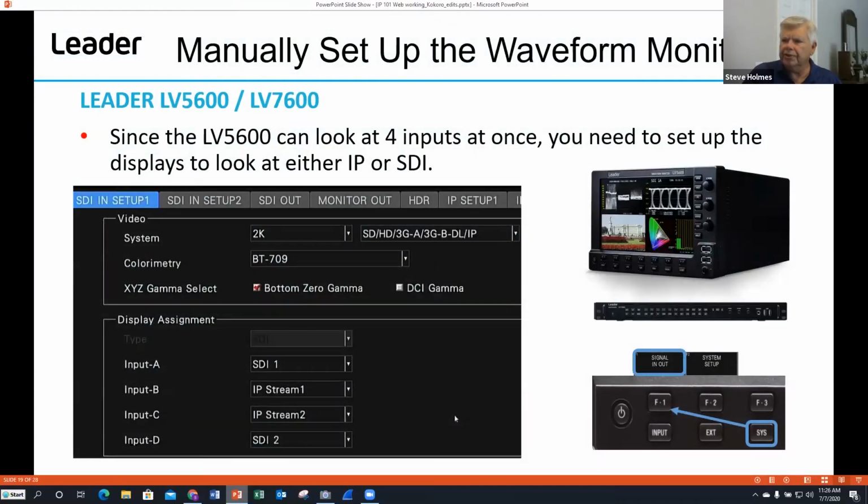So the first thing we're going to take a look at here is, let me switch something here. Get set up for the next piece.